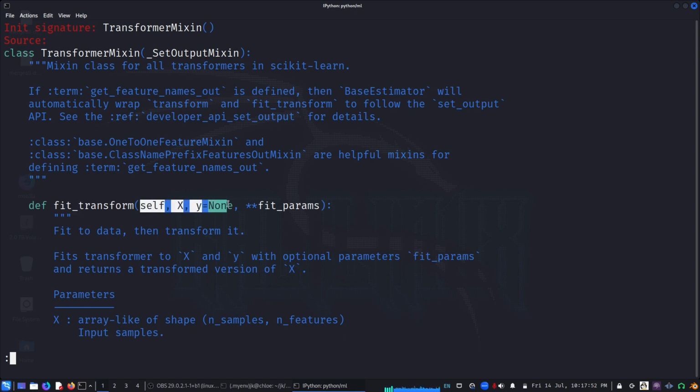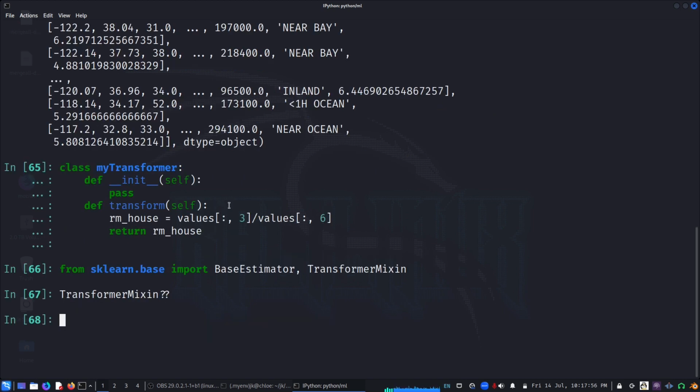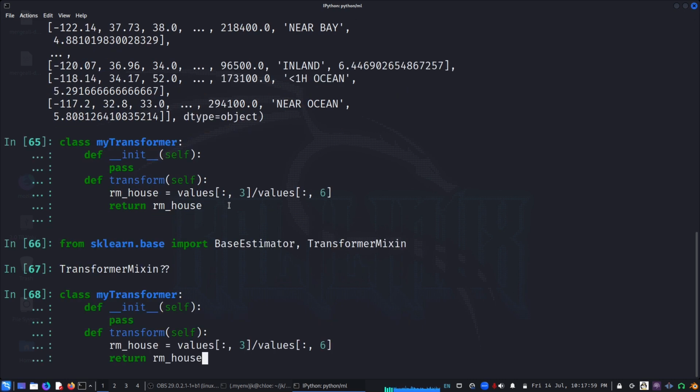And let us have a look at the parameters, capital X and y equal to None. So let us do that. For example, in the mixin, I have to do here X, which is basically the values which we already have found, and y at the moment None.